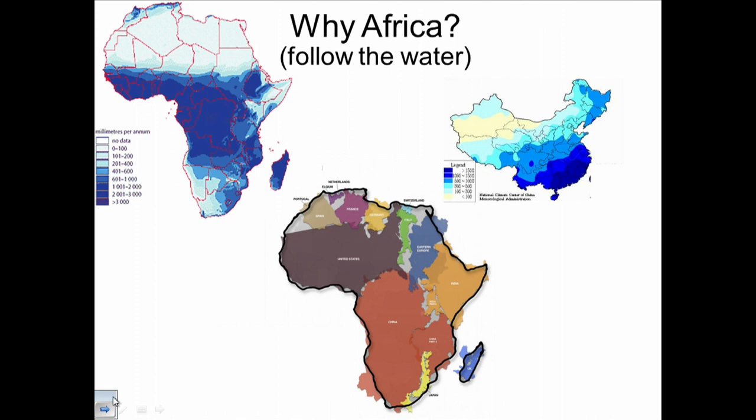The dark blue, in both cases, represents over a meter of rainfall a year. Fundamentally, the amount of rainfall that falls on China is slightly more than that which falls on Madagascar. The rest of Africa is a gimme. How big is Africa? Well, down below we've got China, the United States, Western Europe, India, all within the African footprint. Okay, it is gigantic. The population density is quite low.